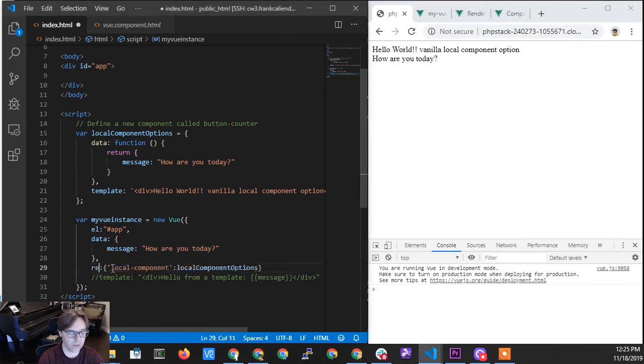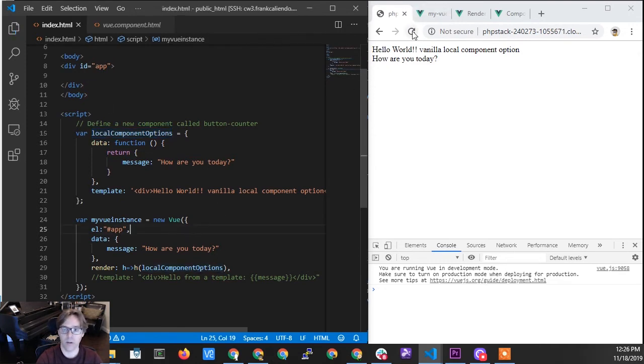Remember, render is h of render function looks like that in the app version. So this should be a comma. So now I'm taking the options and I'm sending them to the render function. And so that should still populate the same way.